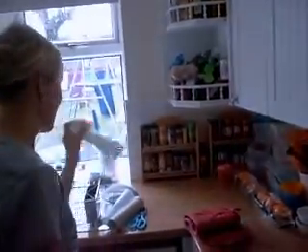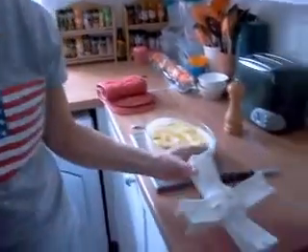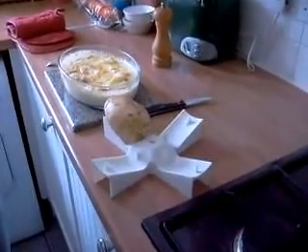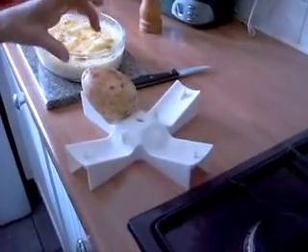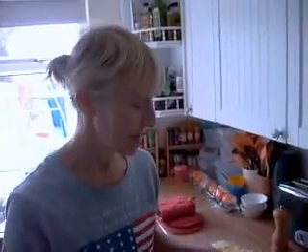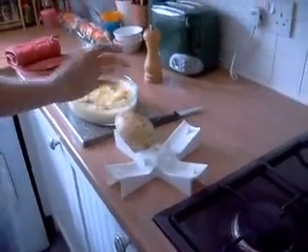I'll show you an implement — this goes in the microwave and cooks a jacket potato really well. It lifts it up so it cooks the whole way around. Depending on the size of the potato, that's probably about six minutes. Do it in the microwave for about six minutes and then check it with a fork to see if the fork goes in — if it doesn't, give it another 30 seconds until it's ready. They're fabulous products. It's better than waiting an hour in the oven. They're not as crispy as when done in the oven but they're quite good.